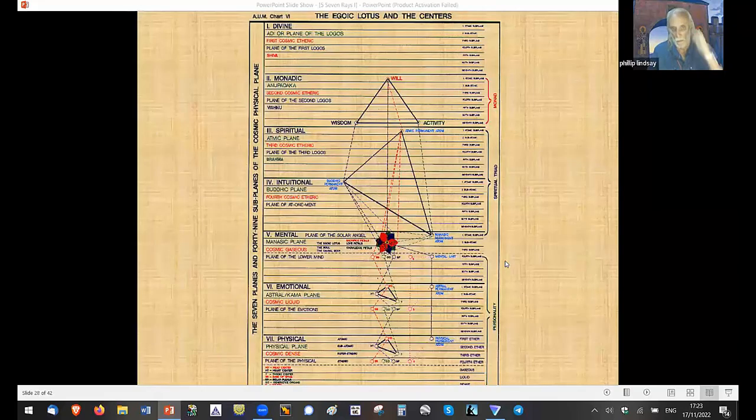Okay, so this diagram you're familiar with, the 7 planes of perception, which we gave to you in an email, I think, in one of the first classes. We're going to create a collection of all these diagrams on our web pages, and so we'll keep adding to that over the weeks as a resource for you all to go in and download them and print them out for yourself.